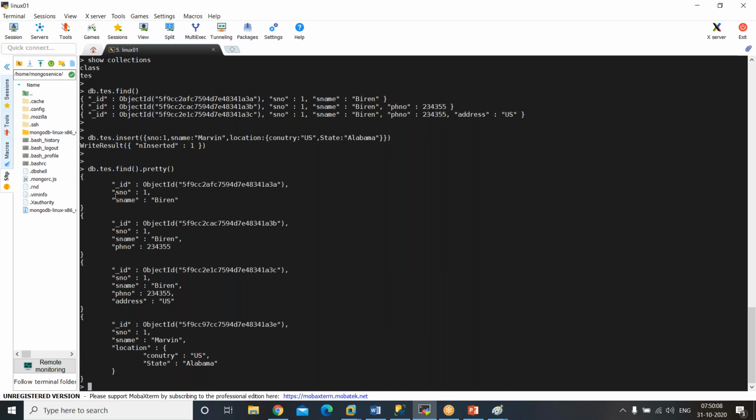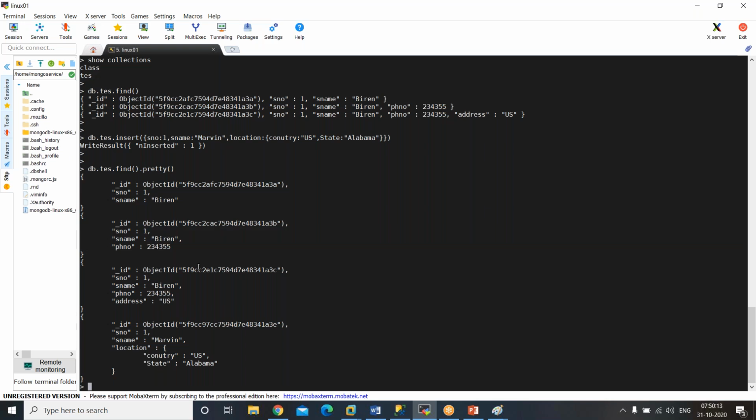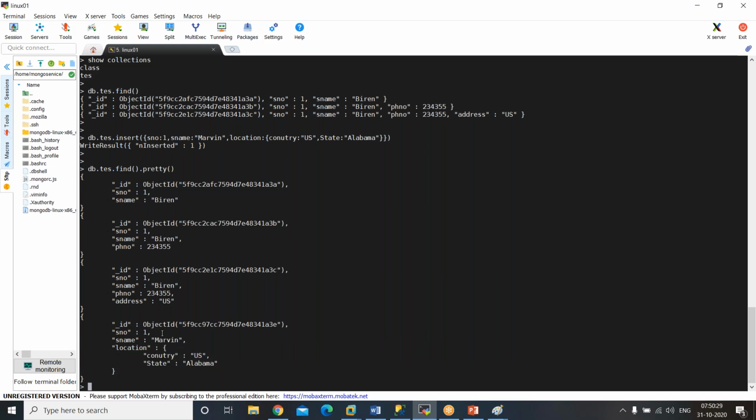That's where every document follows its own independent structure. One person may have two addresses, or two different phone numbers: first number, second number, third number, whatever it is, you keep the information about that person in the single document only. You cannot create one more collection and join and get the data out of it. That's not possible here. Anyway, I'm going to talk about it in the course.